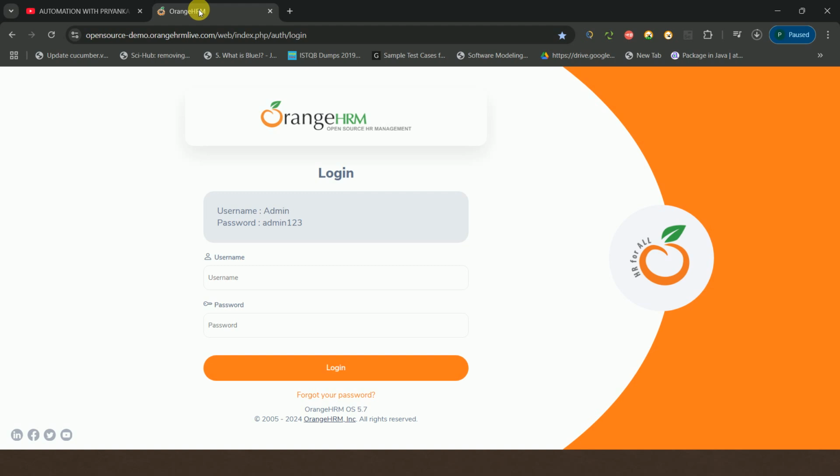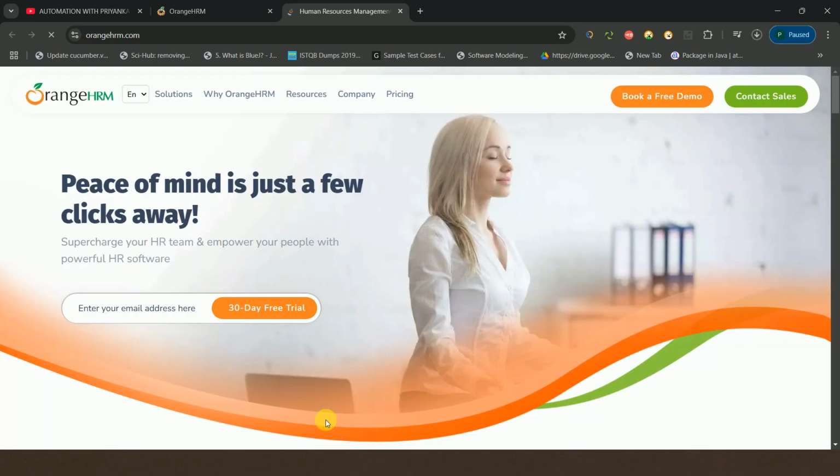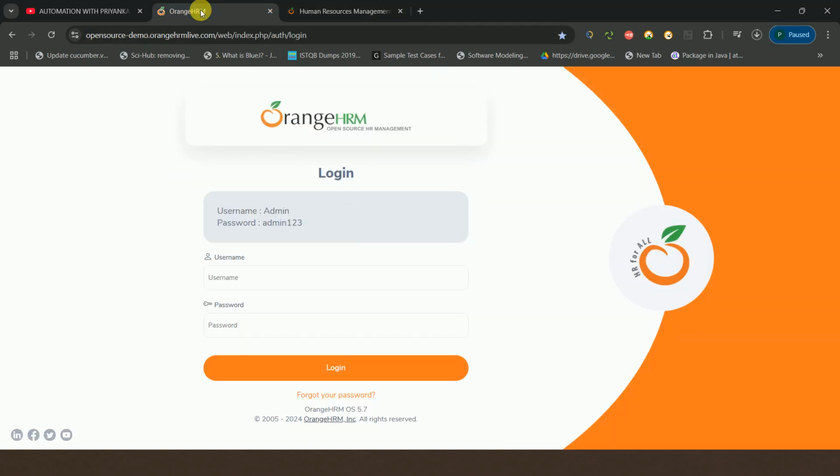If you can see this example, when I click on this link, I get a new page which opens in a new window. Currently you can see it is a new tab. This is my new window where this page is getting opened. Selenium never handles it directly, guys, because whenever a new tab or new window opens, the WebDriver always focuses on the main window. That's the reason, if you really want to handle it, we need to use some special methods to handle each and every new window or new tab.